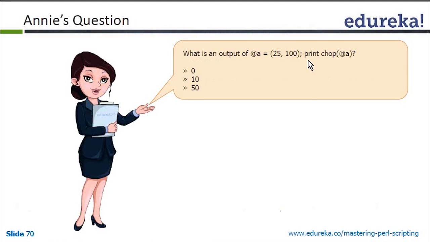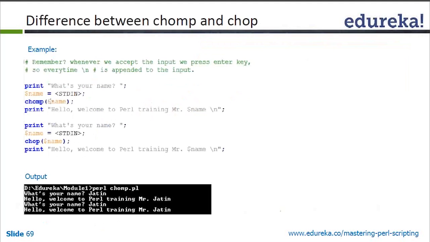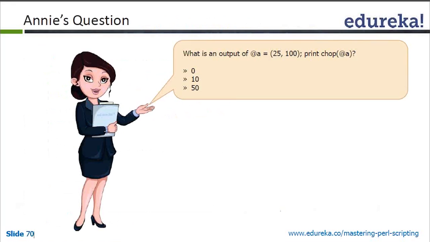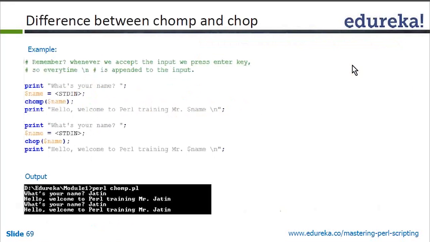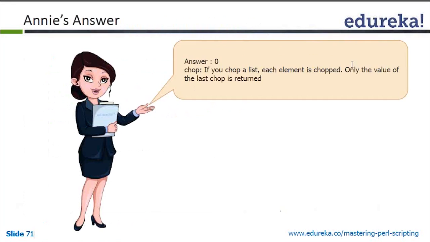We don't have anything out of here. This is not the right way of doing it. Okay, we want to chop a string. When we do a chop, basically we want to remove something from a string. So we want to remove a name or we want to get something, but here it is not the thing. Here we want to chop a, so this is not a, it will give you just some wrong value. So we should be careful that chop and chomp are only for strings. We don't want to do it for an array or hash, as it will not give you the right value.